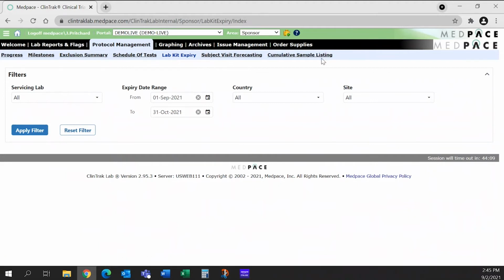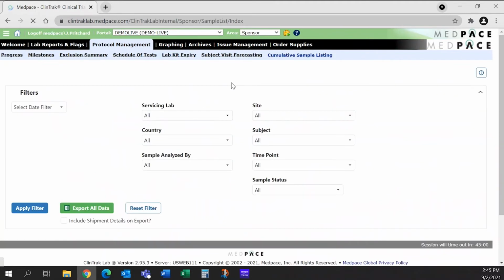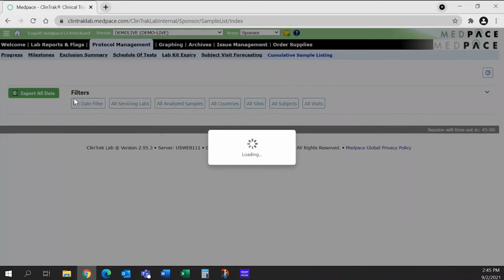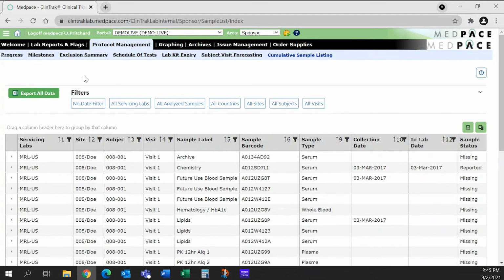This last one, cumulative sample listing, is a very useful tool. You can set it, again, all the filters are available to pick specific subjects or sites or time points, but this will allow you to look at every sample that has been received for the study and track its details and its status.